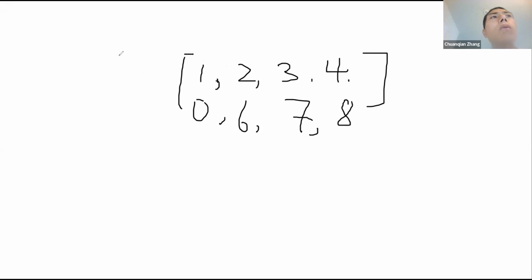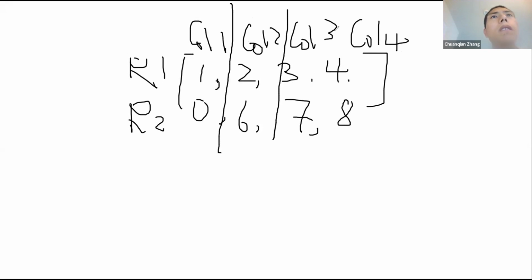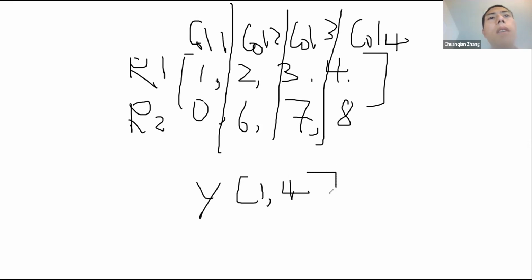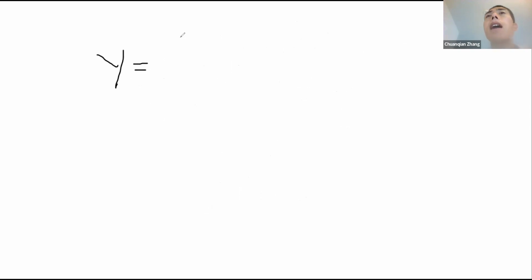Let's say this is row 1, row 2, and this is column 1, column 2, column 3, column 4. This is a 4-column matrix. So if you specify y[1, 4] in brackets, that means the first row and the fourth column, which is this number.